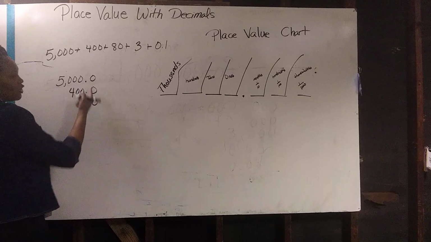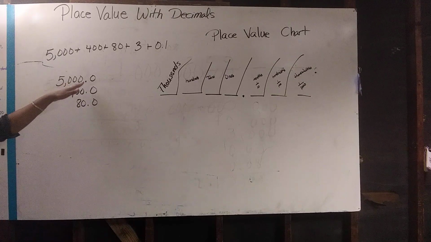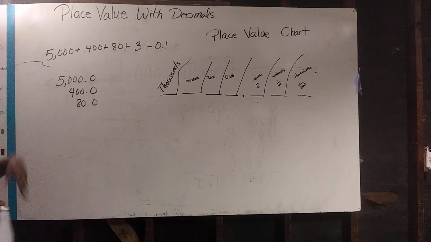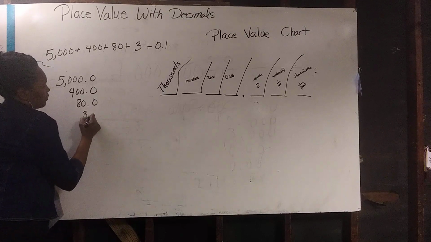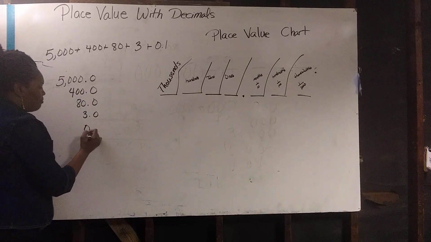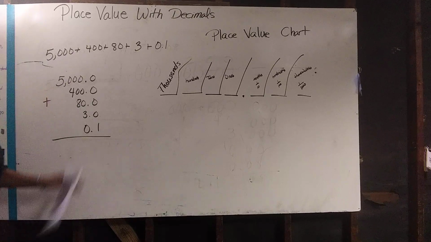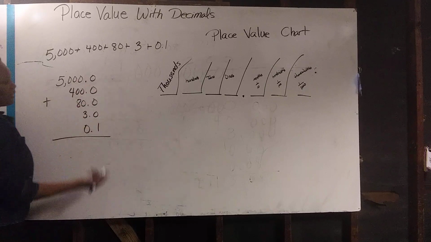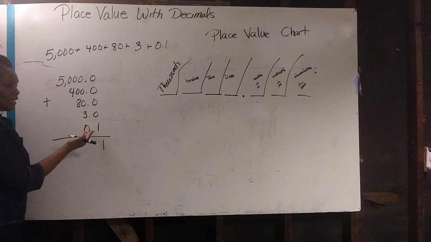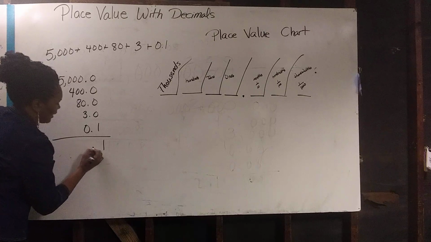Plus 80. I'm just showing my decimals because remember, if a number doesn't show you the decimal, there's always an invisible decimal. And then you can add as many zeros behind that decimal as you want. It doesn't matter. 3.0. And then, there's our decimal number, 0.1. All I got to do is add this up. All these zeros plus 1 is 1. Decimals, when you are adding and subtracting them, are like kindergartners. They have to stay in a straight line. So my decimals are in a straight line.